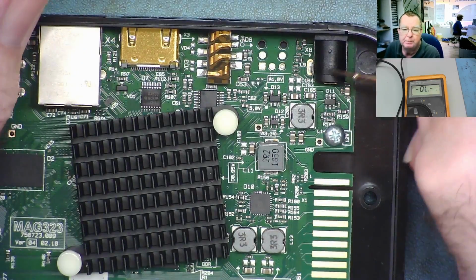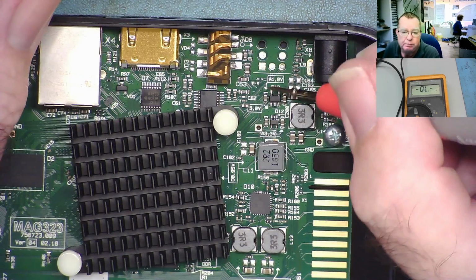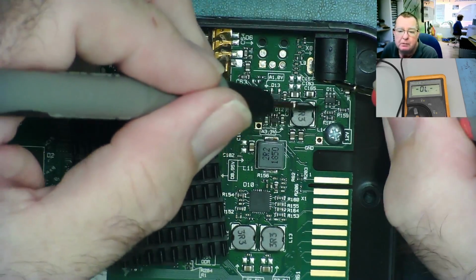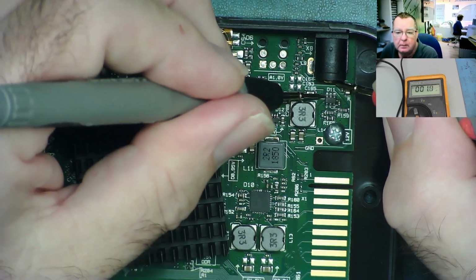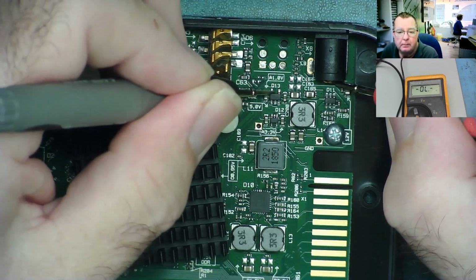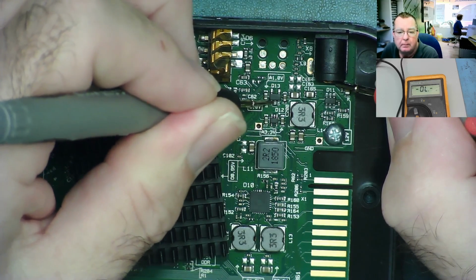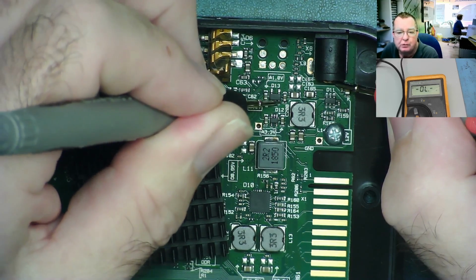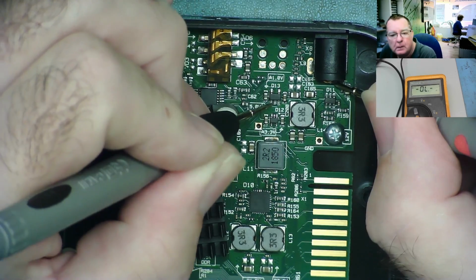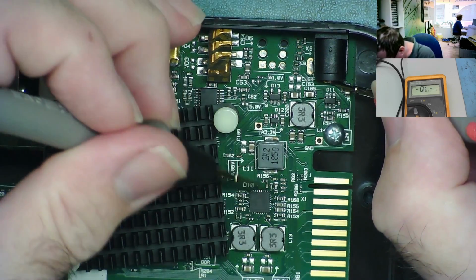The 12-volt supply will go to all of these chips. This one, and probably at least one of these two. Let's have a look, see where the 12 volts is going to. So 12 volts coming in, goes to this chip. Okay. Does it go to this one? No, that is just the short we're seeing. I thought it would have gone to this in actual fact. No, it looks like that just has ground on it, doesn't have the 12 volts on. And I'm guessing it probably goes to this chip as well.